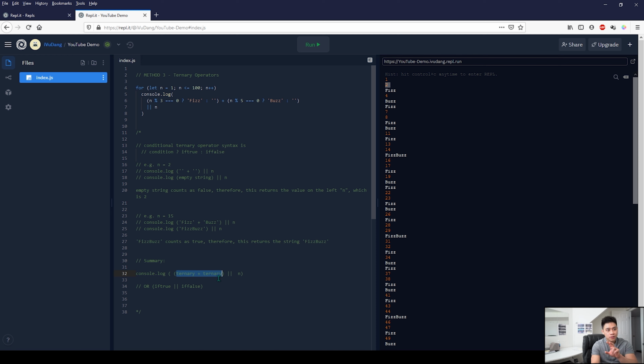If one of them does return true, then due to the nature of or, it will return the left side first, the true value. However, if both ternary operators are false and don't return anything, then the or function will opt for n, which is just the number. So in summary, that's essentially what solution 3 does. It's console.log, bracket, and then an if true made up of two ternary operators, and then or return n, the number.